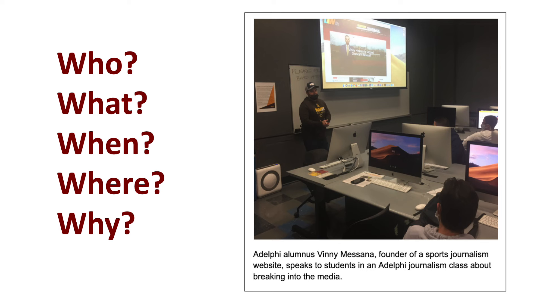You should also write a caption for the photo. Captions are the text that appear next to the photo, usually below it. If the photo is just a headshot, you can simply state the person's name in the caption. Otherwise, write a complete sentence in present tense. Say specifically in detail what the person is doing, but avoid stating the obvious. Captions should do more than merely inform us of what's obviously going on in the photo. For example, don't say 'John Smith shakes hands with President Biden on Sunday, September 3rd, 2023' — that's not going to tell us much. Why not tell us instead why John Smith is shaking hands with the president?